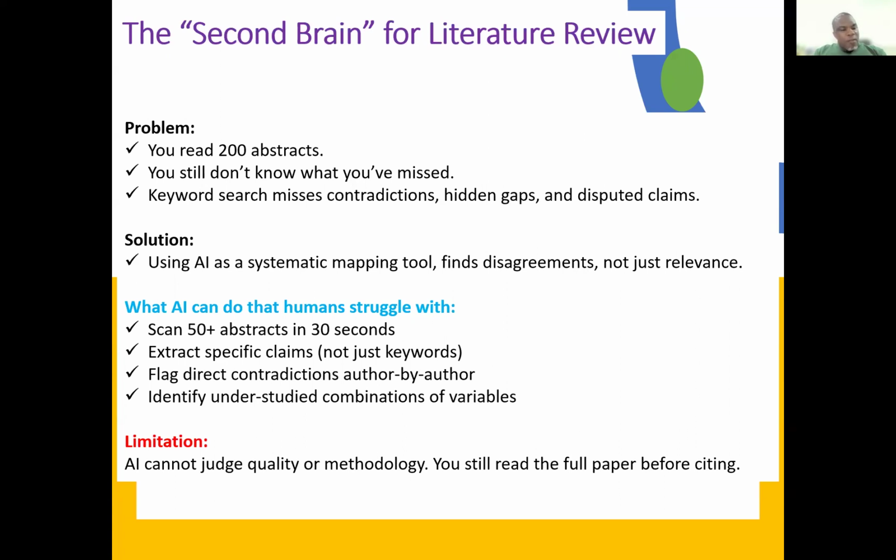But however, we need to know this, which is part of the ethical concerns. Can AI judge quality or methodology of those articles? The answer is no, unless you give it the right prompts, unless you take your time first to say, okay, for these articles, I want you to focus on methodology, look at it and evaluate limitations or progress or things that were not properly reported.